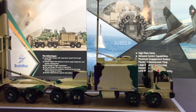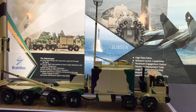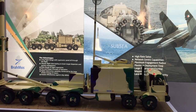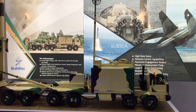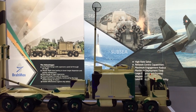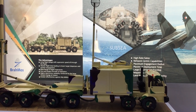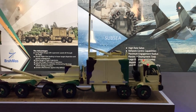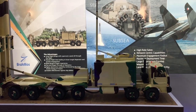Each system carries three missiles in a canisterized form and it's an autonomous system where all the command, communication, and launch tasks can be performed by the operators within the system. It comes in a C4I form which contains a mobile command post as well as a number of launchers deployed in a network-centric configuration.